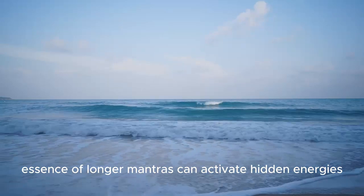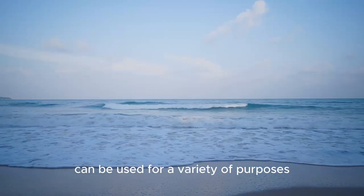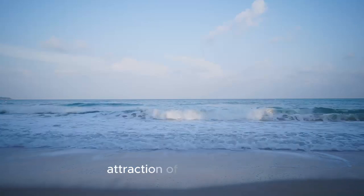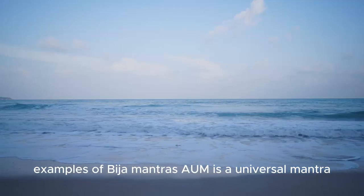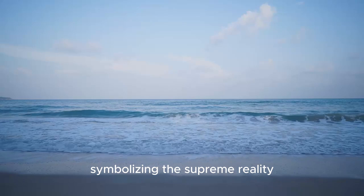can activate hidden energies and states of consciousness, can be used for a variety of purposes such as spiritual development, healing, protection, attraction of good fortune, achievement of desired goals. Examples of bija mantras: Om is a universal mantra symbolizing the supreme reality.